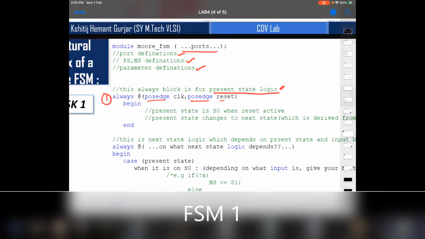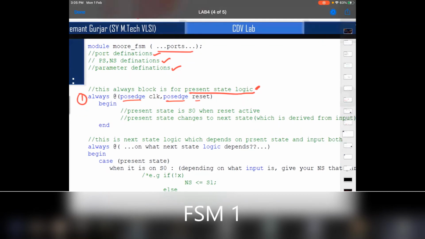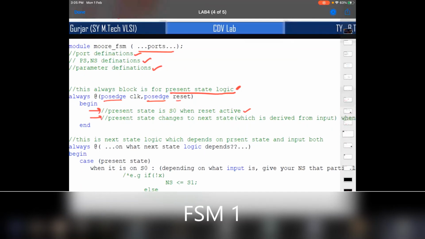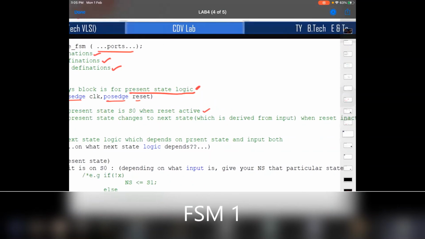So begin, and then present state is S0 when reset is active. When you give reset, when your reset is high, your present state must be S0, or your initial state. That's what you have to code here. And in the next line, your present state must change to the next state, which is derived from your input.